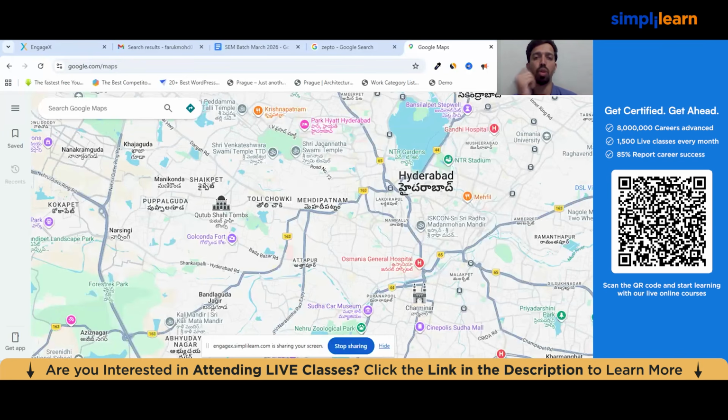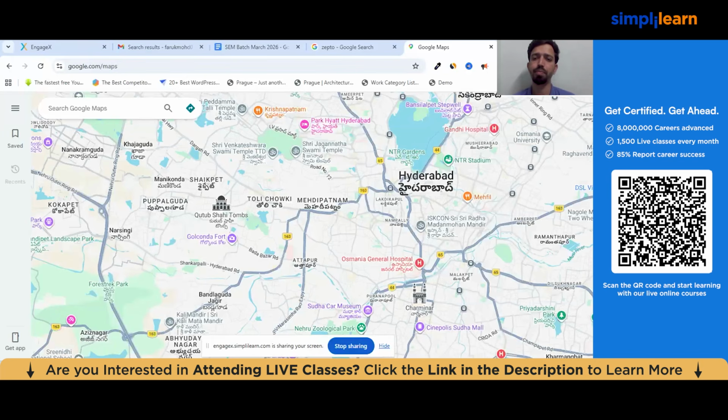I'll open up my phone and go to Google Maps. In Google Maps, I'll search for local restaurants near me. Lunch near me, breakfast near me, dinner near me. I will see the business, the quality of the food, the ratings, and based on that, I'll go and visit that particular place. Correct? Am I correct, guys? This is how we use Google Maps.